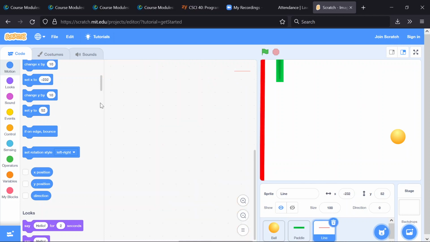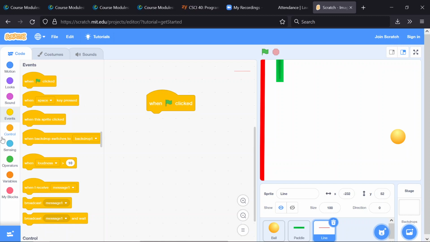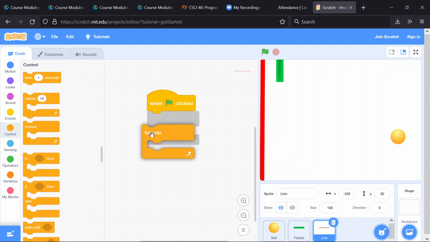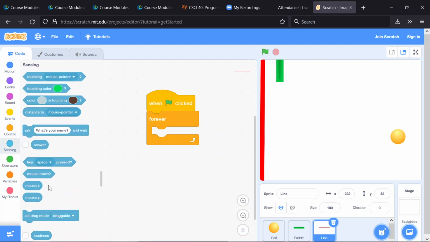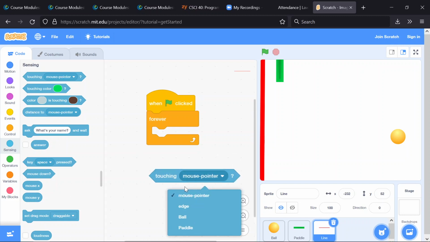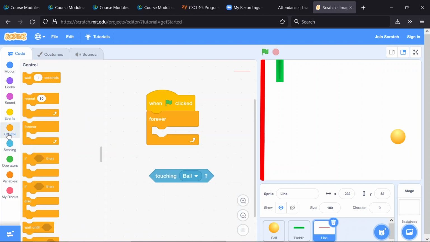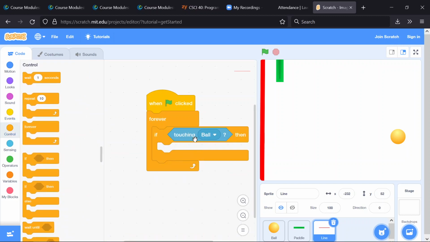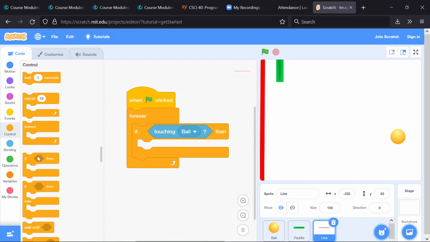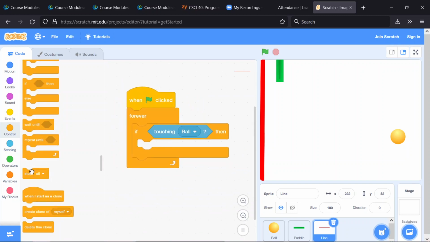So we can do that from the line's perspective. We can make a program for the line now. The line can just keep checking, hey, is the ball touching me? So forever, keep checking. Am I touching the ball? If so, if that ever happens, the game's over. So in control, if I am touching the ball, I'll check until the end of time, but the second I'm touching the ball, stop the game. That's the stop block, yeah? Can't put anything below the stop block. It ends everything. Stop all. Cool. Does that idea make sense?